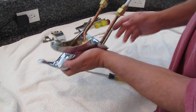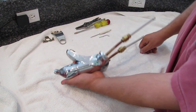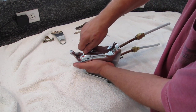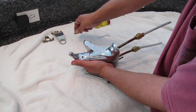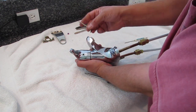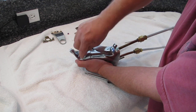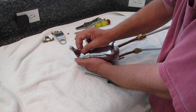Next, rotate the handle so you can see the Moen logo. Take your jeweler's screwdriver, carefully pry under the logo, and lift it — it's actually a cap. That exposes a 3/32 hex screw. Put your Allen wrench in there and you can unscrew it. You need to do this to remove the handle.